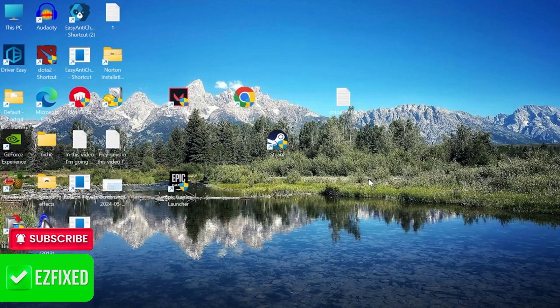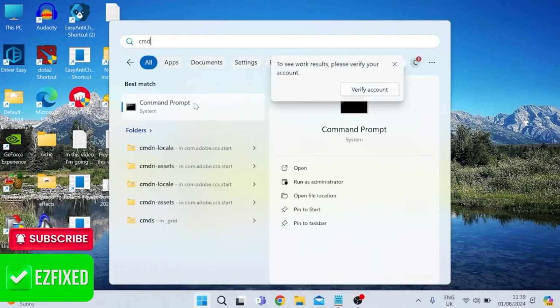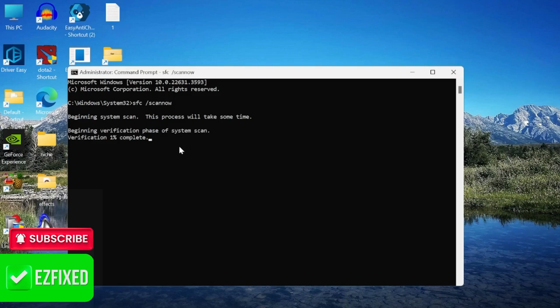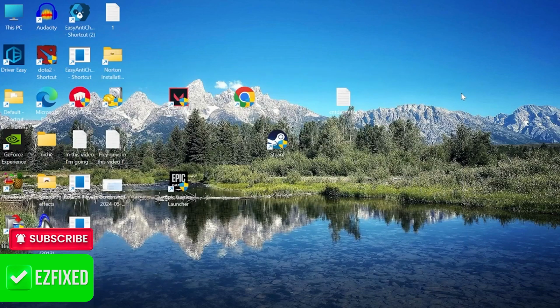If it's still not working, the very last thing we can do is come back to the Start menu and search for CMD. Then right-click on the command prompt and make sure to run as administrator. And inside of here, you're going to type in the following command, sfc /scannow, and hit enter. This is going to scan all of your core Windows system files to ensure nothing's damaged or missing. This can take a few minutes to complete, so just wait for this verification to get to 100%. And once we finish, we can close out of the command prompt window, and hopefully by following all of these steps, that's now fixed any brightness issues you're having with your Windows computer.